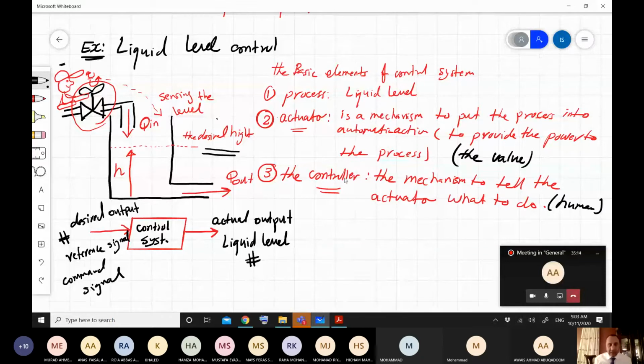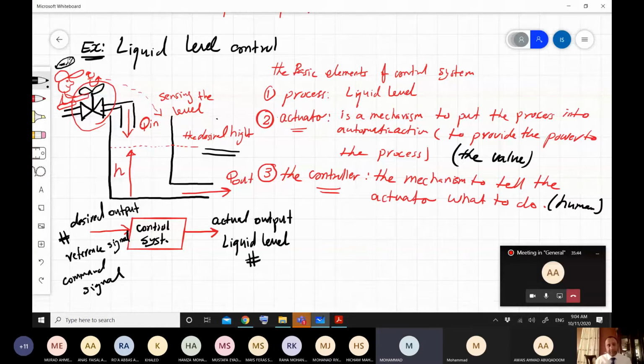Now, let's define also the human: how will the human judge that he or she needs to open the gate or close the gate or maintain the gate? The controller, how can he do that? He needs information, correct? And how does this engineer here get the information?